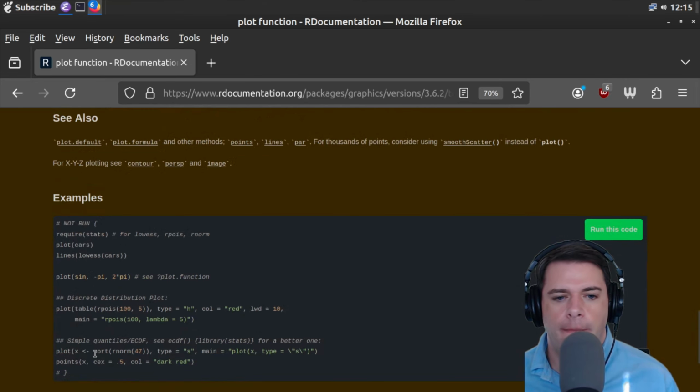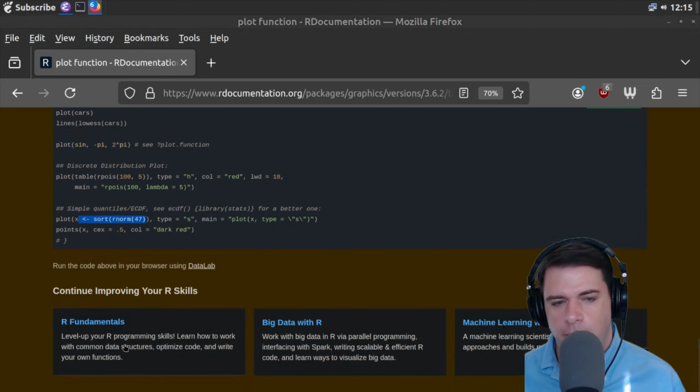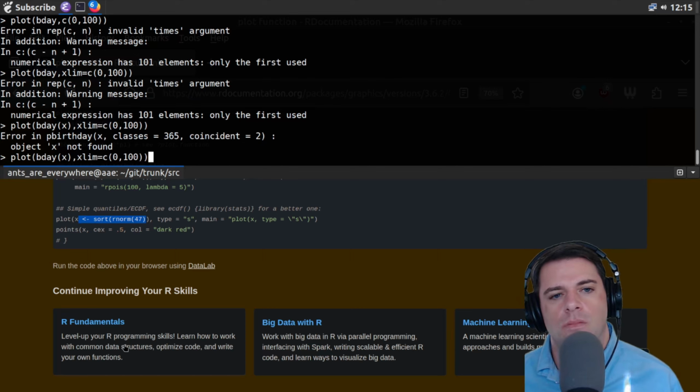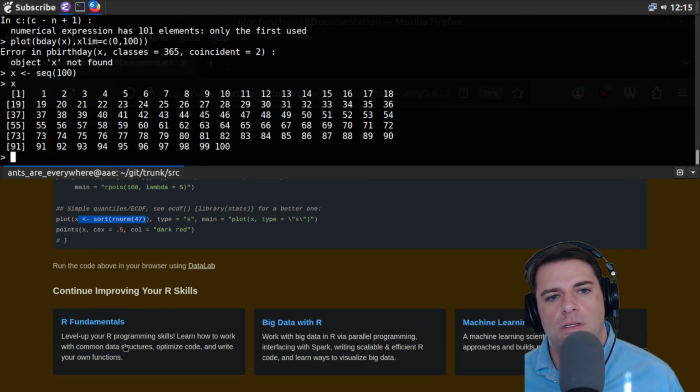Plot table. So here's a function. X is the square root of our norm. Okay. So what if I do x is equal to a sequence from up to 100? I think I can just do this.